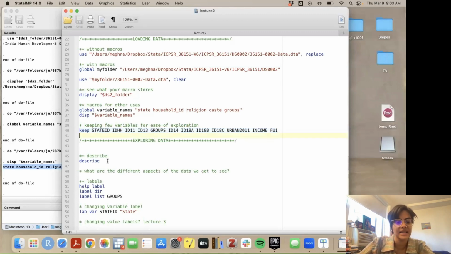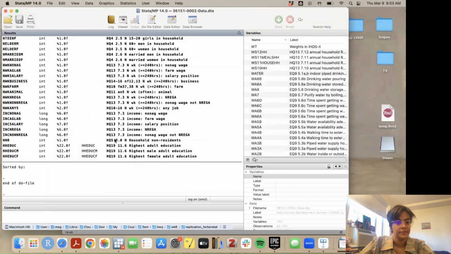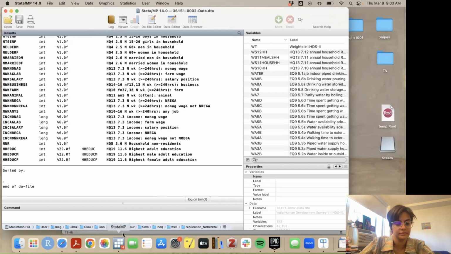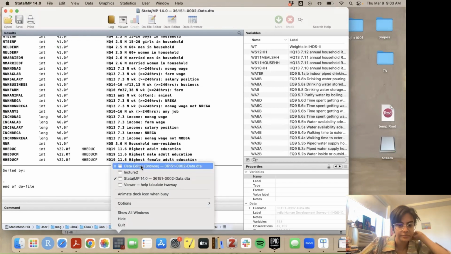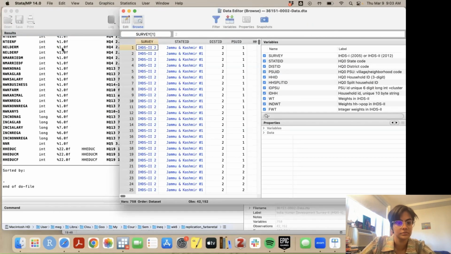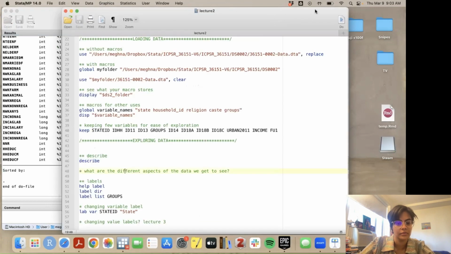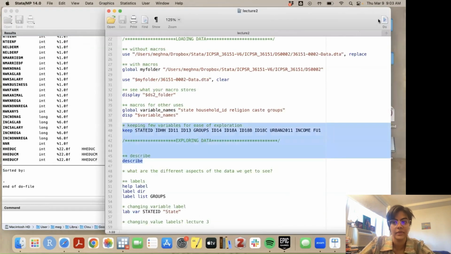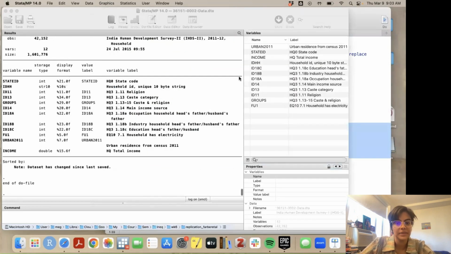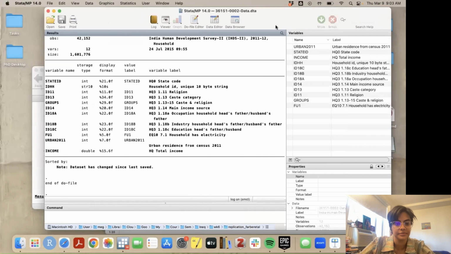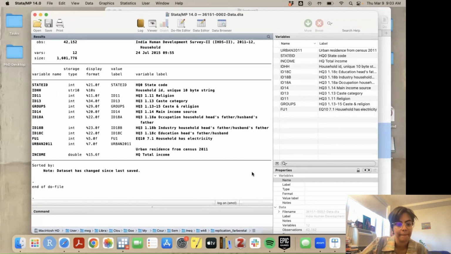Do this, and then let's use the command describe. Does everyone get something like this?